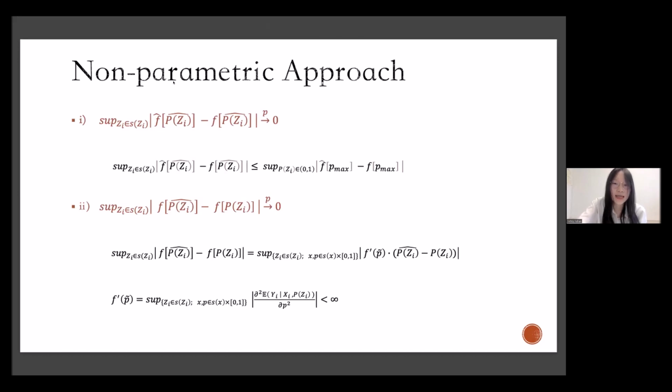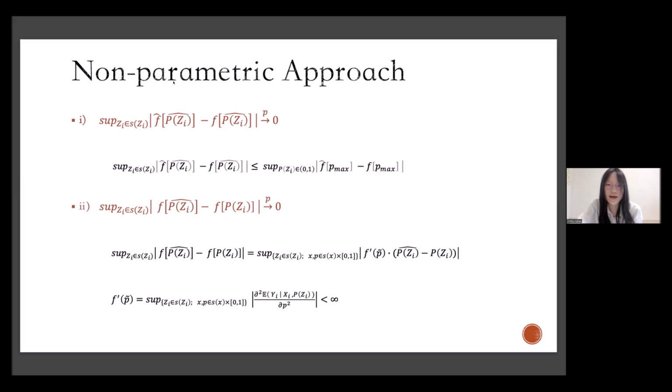For the first one, as pZ is within the range of 0 and 1, we can always find a p star that belongs to the interval of 0 and 1, such that the sup expression reaches its maximum as well. Now, the only unknown part is the unspecified non-parametric function f. And according to the CEP estimation, the polynomial f hat is consistent, and thus the sup is uniformly consistent with a large sample size. So the first part got proved.